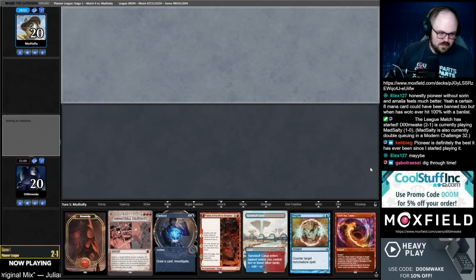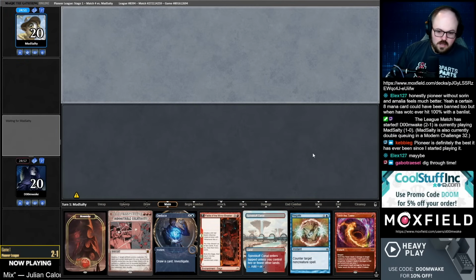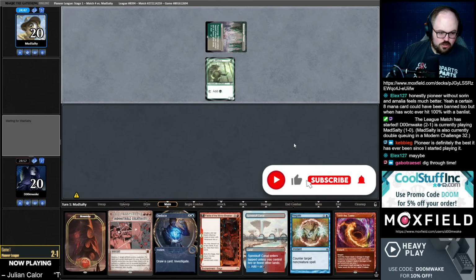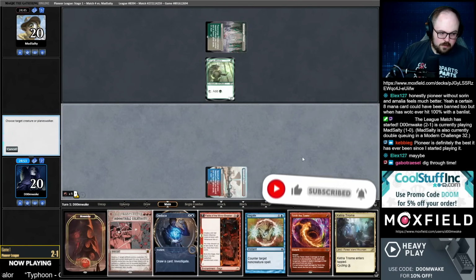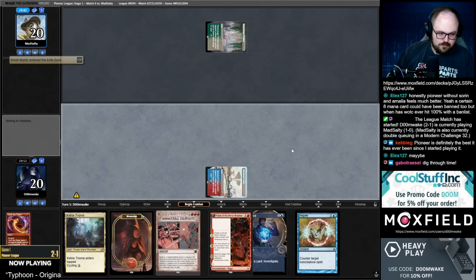This hand is pretty good. I like this. I like this hand. Razorverge Thicket. Angels, maybe? Perhaps an Angels Gamer. Angels Gamer spotted.